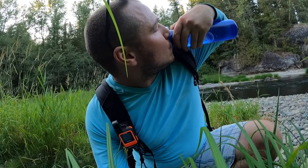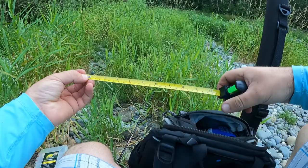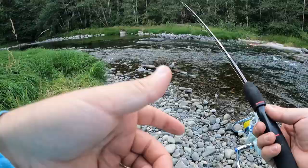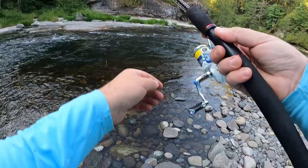But I'm sweating bullets. I gotta get this backpack off and let's see if we can catch some fish. So a wild rainbow or a cutthroat would have to be at least 14 inches to keep at this spot. That's a pretty big fish. That's a really big fish. So what I'm gonna try and do is come in from the top here and cast downstream. That way it's a lot easier to get action on the lure. I'm just gonna cast right here into the swirly stuff and see what happens.